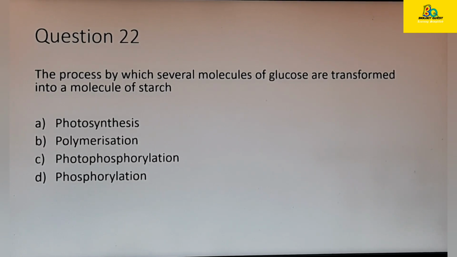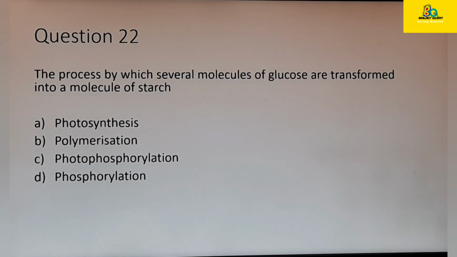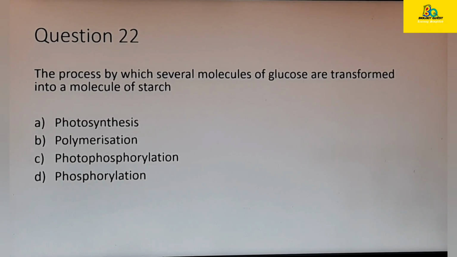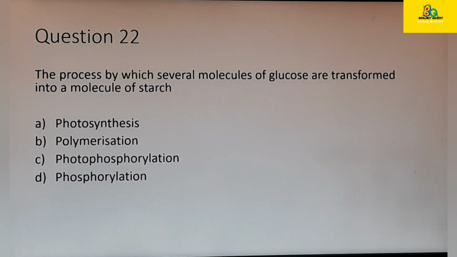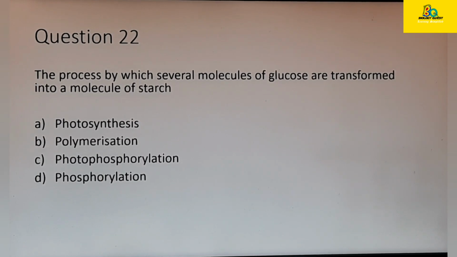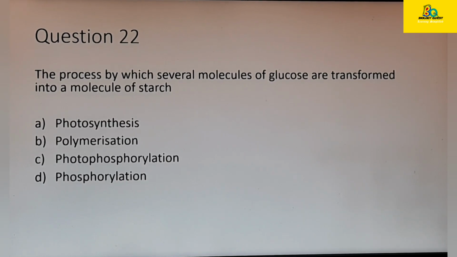We know what is photosynthesis, there is no doubt in that. Now, what is polymerization and phosphorylation? Phosphorylation is the addition process by which phosphate group is added on. So here if we take in photosynthesis, we know ATP is produced from ADP, adenosine diphosphate, which gets converted to adenosine triphosphate by the addition of a phosphate group. When a phosphate group is added on to ADP, it becomes ATP, adenosine triphosphate. This is a phosphorylation reaction.